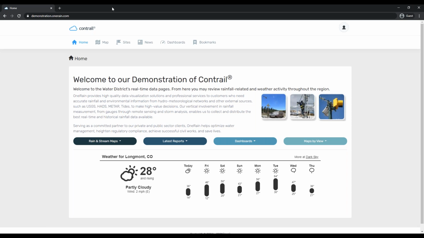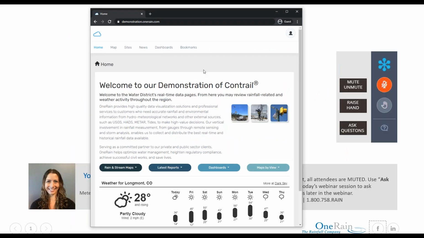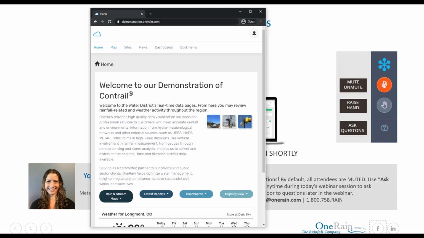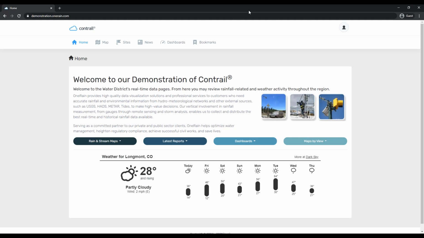The reason why we have those two different logos broken up and on the smaller side of things is to make sure that Contrail continuously is accessible and responsive for a wide variety of different devices and different screen types. If I change the size of my page, you'll see that everything just changed with the responsiveness of the page, the secondary logo just disappeared, and everything scales to fit the size of the screen and the window that I have. That's really great if you're looking at Contrail on your phone or your tablet, for example. You should have all of the exact same functionality as you would if you were looking on your desktop.